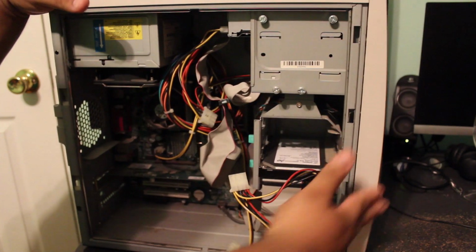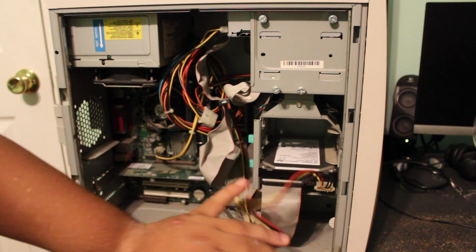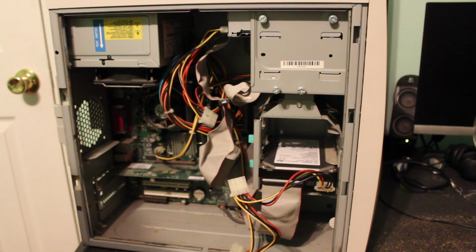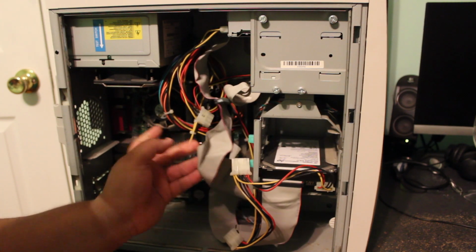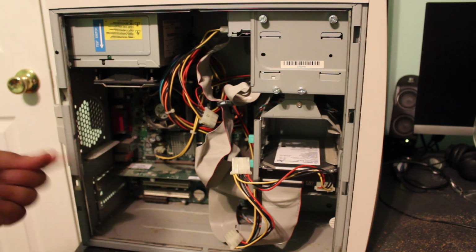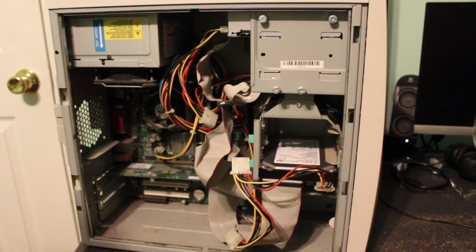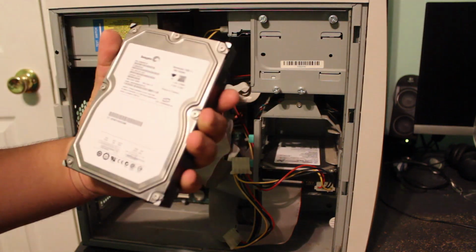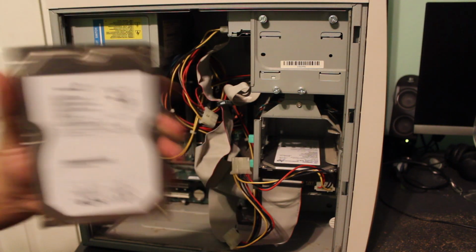We're gonna try to install Windows 98 on here, or I think I have Windows XP on the disk. But again, as I said, the seller did say that the hard drive was bad. I did mess with this before, and I couldn't get the drive to format. I left it overnight, and it stayed at 36%. I was a little too hopeful that this board had SATA. I could have sworn I read somewhere online that it did. I didn't think it would, but I was hopeful. Because if that were the case, I do have this SATA 500 gig Seagate Barracuda 7200 hard drive. That's not going to work.